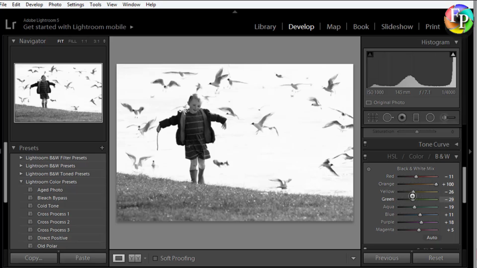Now you can mess with some of these other ones, depending on what colors are in your picture. You can play with the reds, and that brings up. Yeah, actually, you know what? I'm going to keep that because that brings that up a little bit more. Let's try the yellow a little bit. That's the grass. Actually, I want to keep the grass a little bit darker. In fact, if I bring up the green, it should have the same effect. I'm actually going to make it a little darker there. Let's see, we play with the purple, see what happens there. That's a bit of blue. And the dress comes up a little bit more.